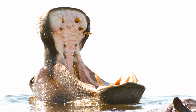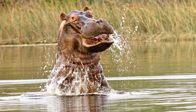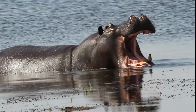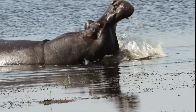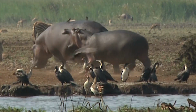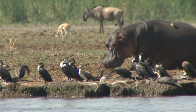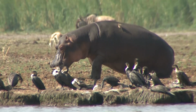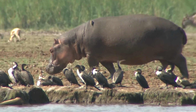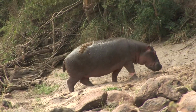That intimidating mouth can open up to 180 degrees and bite down with a force of 2,000 pounds per square inch. The hippo, with its gargantuan 500-pound head and its ivory knife-armed mouth, kills around 500 people a year in Africa. Their big head is backed up by an even bigger body, an average 3,000 pounds for females, and anywhere from 3,500 to more than 9,000 pounds for males. All these numbers add up to make the hippo the third largest animal on 4 legs, behind only elephants and white rhinos, and the first most lethal to humans in Africa.